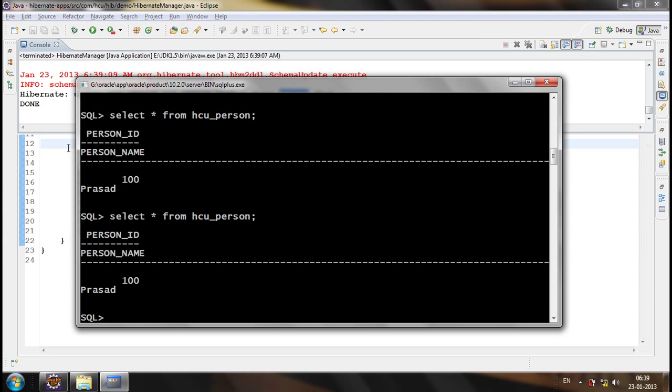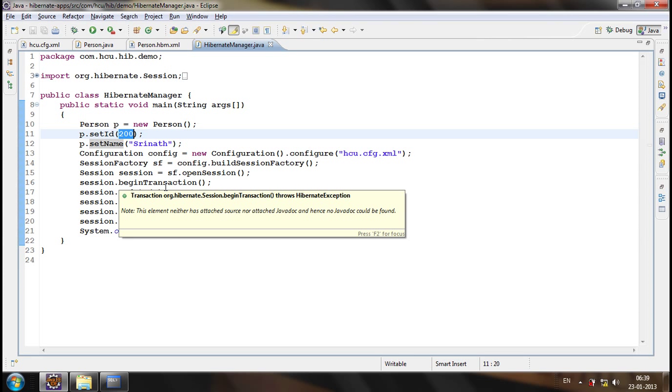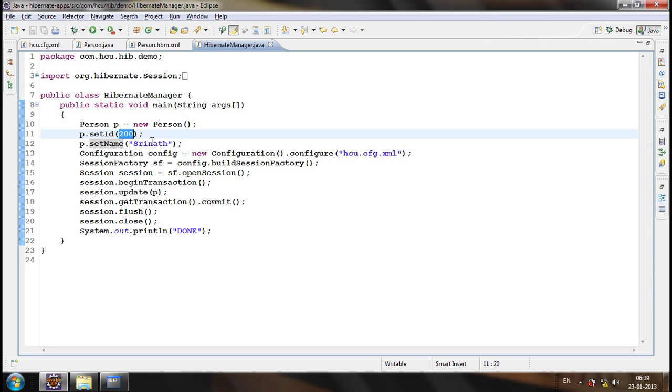No. If you perform an update action and that row doesn't exist, will Hibernate give an exception? No. But it does not update the table. Hibernate will not give any exception in that case, and it will not update the information.